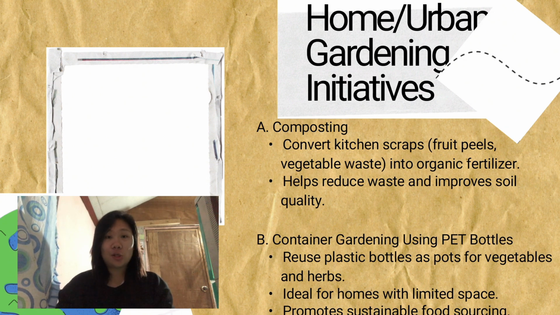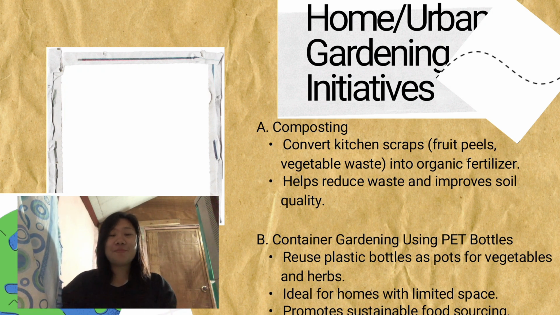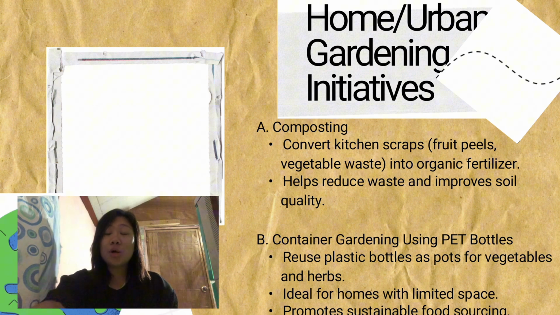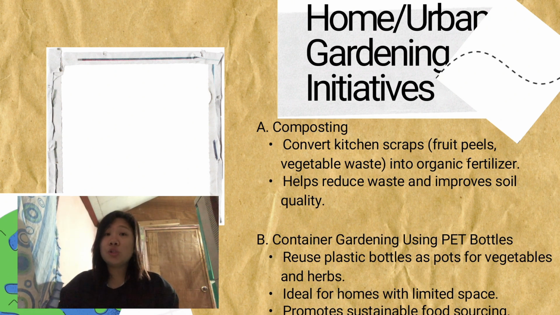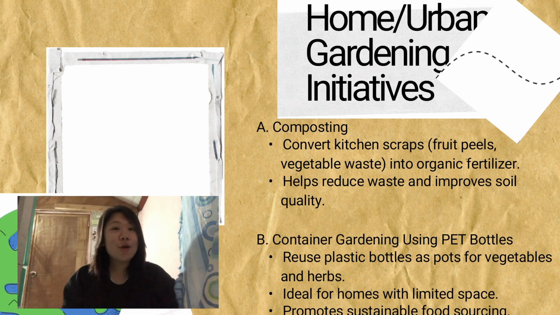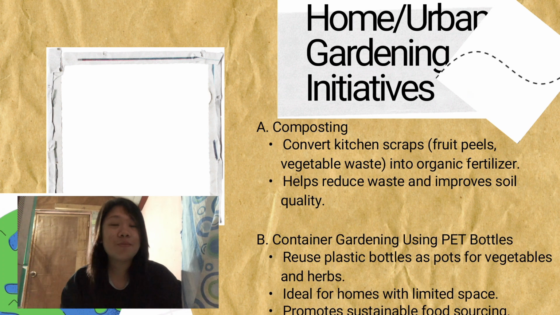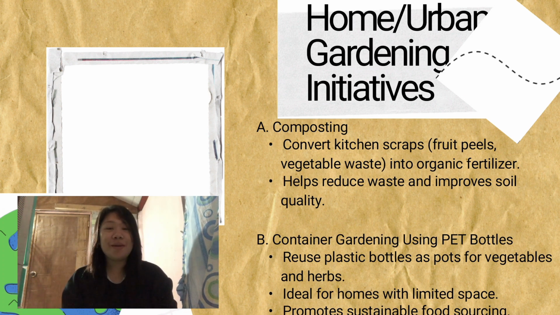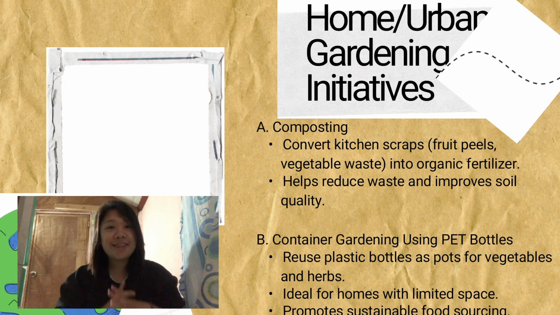PET bottles are often said to be safer and more sustainable than single-use plastic bottles, and it is an inert material and does not leach harmful chemicals into the food or drink it contains. To give you an idea of how we can use PET bottles in our gardening, let me present some examples of PET bottles in gardening.